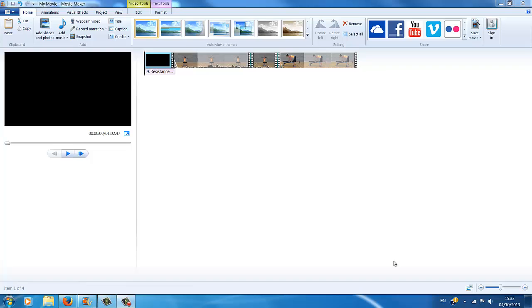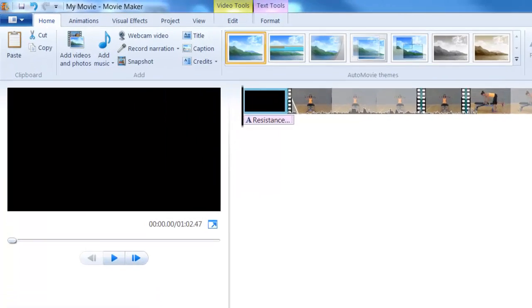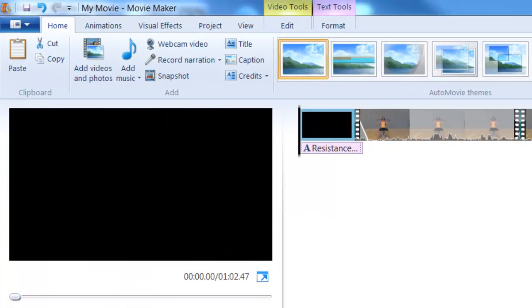etc. However, there's one thing I should have mentioned at the very start, and that's to save your project as you're going along. Now, in Movie Maker, there are two ways to save your actual project. One is where you save it as a project file, and that means then you can go away from the project on one night and come back the next day and get back into it again. But when you're finally finished it, that's when you save it as a movie.